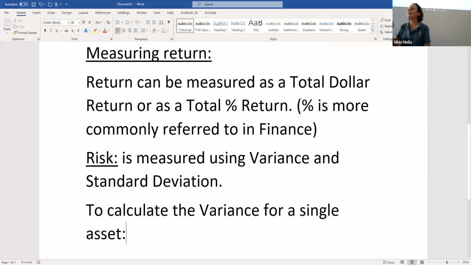So we'll just revise the steps that we worked through. There was an example that we went through. There were shares in Emu, shares in Kiwi. We looked at other examples as well of calculating the variance and the standard deviation. And I remember saying before we finished last week that it would be really good to go and practice at home, practice the calculations just for a single asset. Because if you can get the calculation for a single asset, it's much easier to extend that to a portfolio of assets.